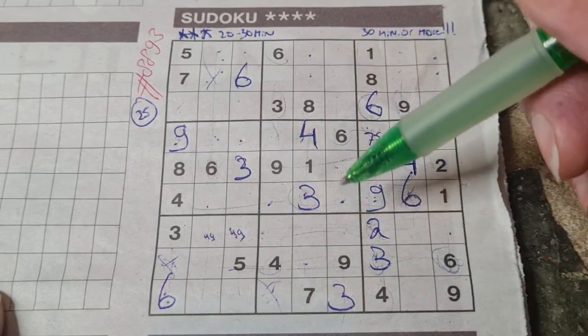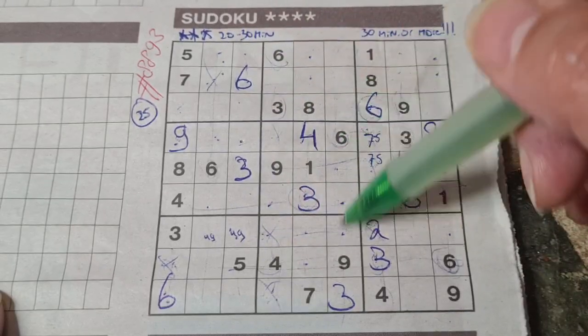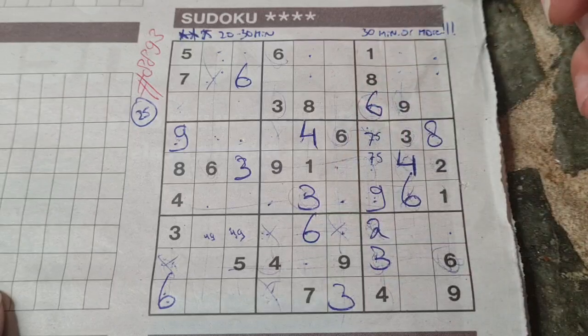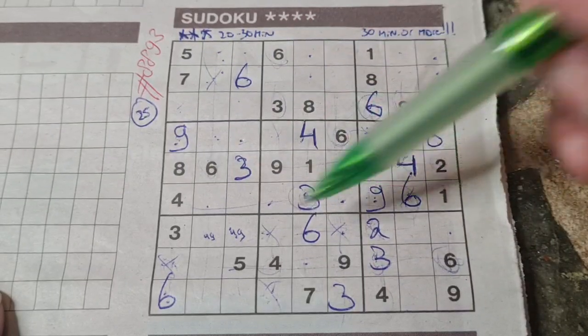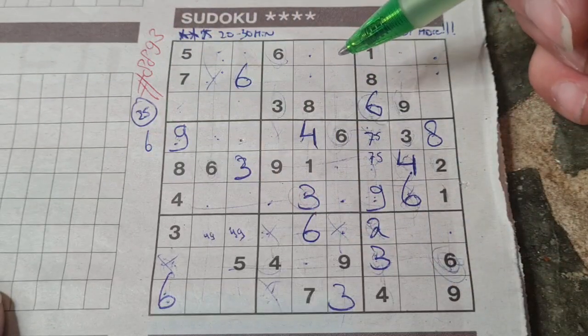Only 3 places left for the 6, should be here or there. We have a 6 in this column, no 6 there. 6 in that column, no 6 there. The only place left for the 6 should be there. And all the 6s are used. I can't see. Digit number 1, number 6, okay.